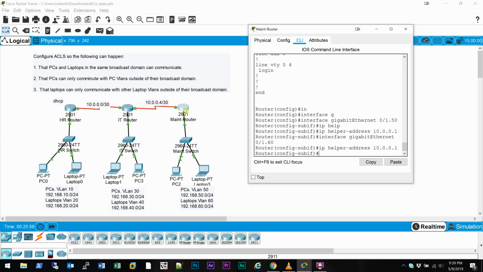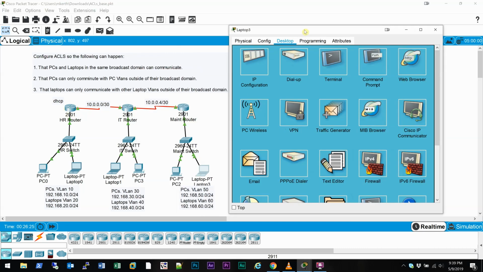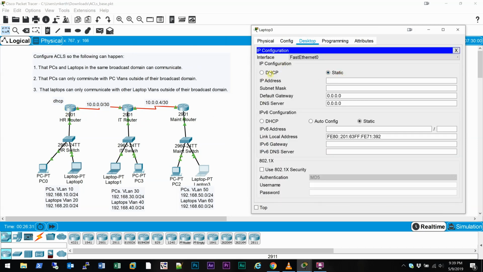So what these helper addresses do, they sit here right on this interface, and when a DHCP broadcast comes through, instead of the router just dropping it like it wants to do with broadcast addresses, this helper address says, okay, certain broadcasts like DHCP, go ahead and forward them to this address here, and that's our DHCP server. This will allow the hosts from other networks outside of the normal broadcast domain actually be able to reach a DHCP server. So let's check and see here. Set static DHCP. Let's see if it gets its DHCP address back. And there we go. It's got 60.2.